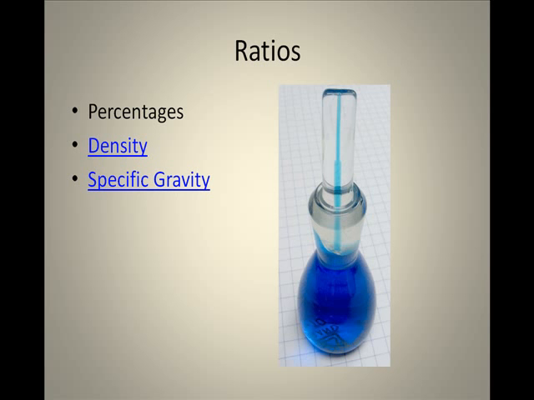Specific gravity is a ratio of the density to the density of water, both at the same temperature. Since it is a ratio in that respect of density to density, it has no units on its answer. So we can use that in calculations too, if we know the specific gravity of a substance. So those are different ratios that show up. Percentages, most of you are pretty good with figuring percentage, and again, we'll cover that as we get to it in class.